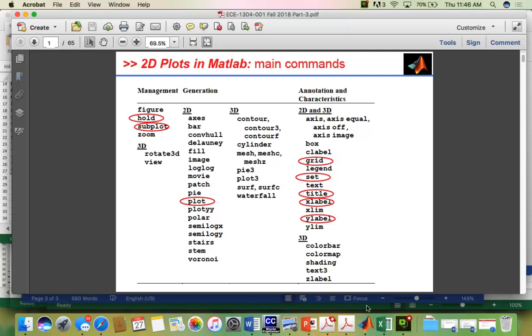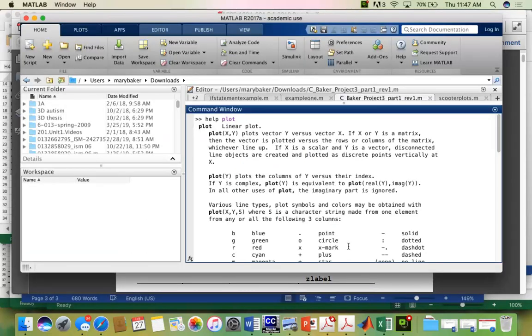So let's bring up MATLAB. I've typed help plot here, and initially we're going to look at just the first couple of options. First of all, MATLAB won't plot anything that you don't have stored in an array. So let's look at this line where we have plot(y). Basically, plot(y) is going to plot the columns of y versus its index.